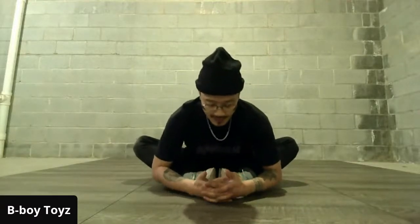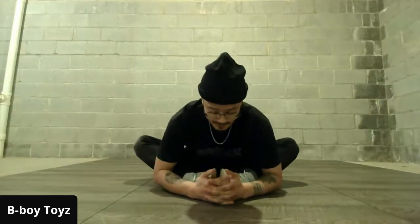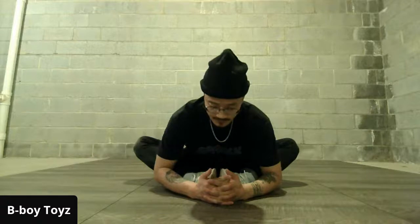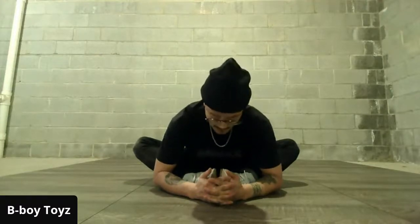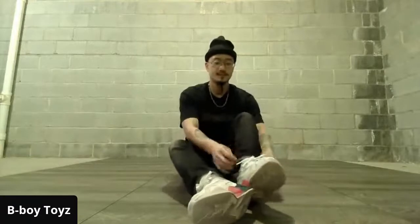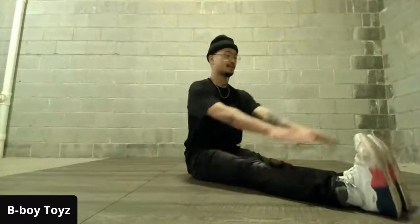So from here, we're going to do butterfly stretch. Bring your feet in. Lower your upper body as close to your feet as possible. We're going to do some straight leg stretches, some pike stretches. So, leg straight, back straight, reach for your toes.